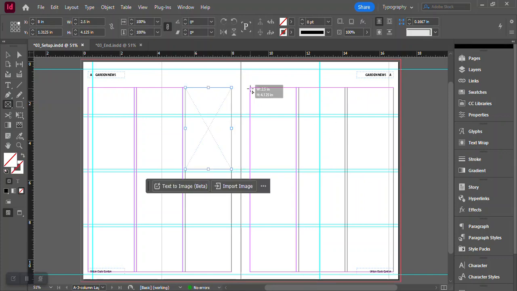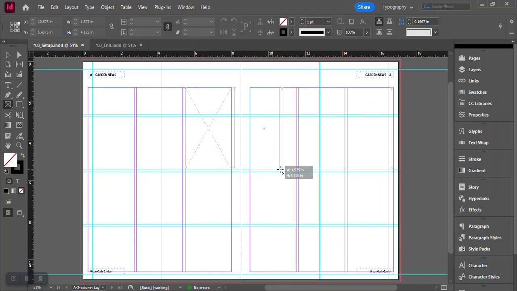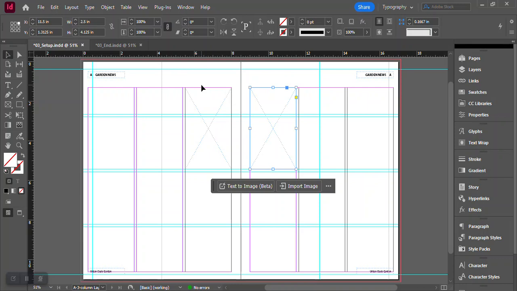And you're going to do the exact same thing right here. Now, what differentiates a text frame from an image or graphics frame is that graphics frames have these little lines in them that form an X. That's a visual indicator that it's not a text box; you're going to be putting an image in there. Also, as you begin working, your contextual taskbar is probably going to start showing up, depending on what you're doing in your document area.